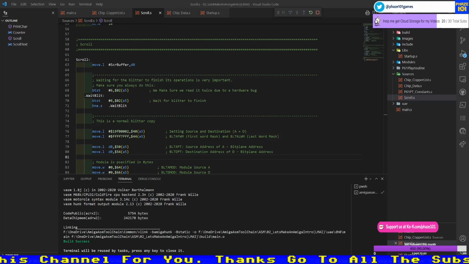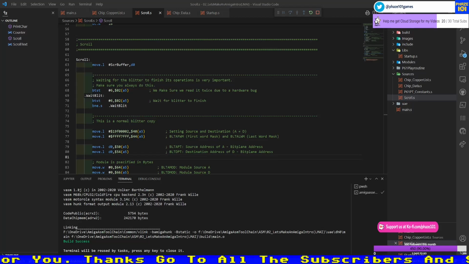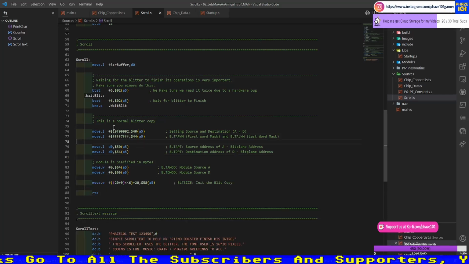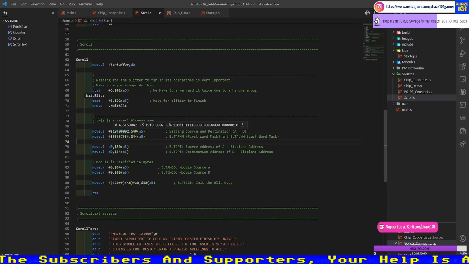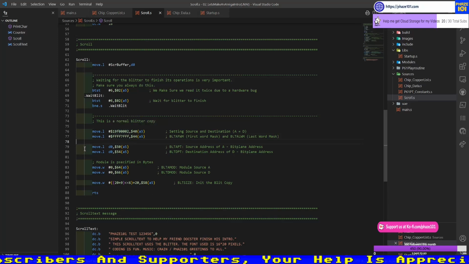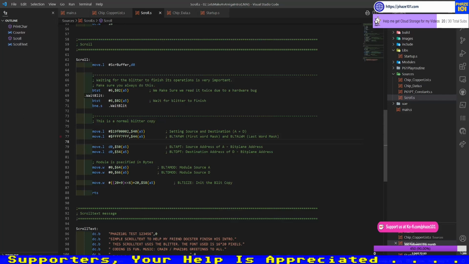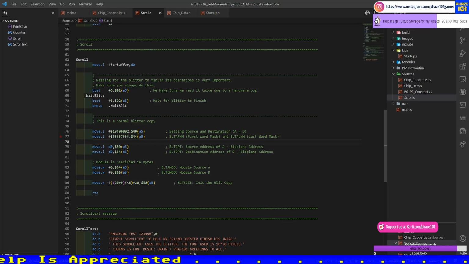Okay, that's an advance. How the heck did I do that? 19F.